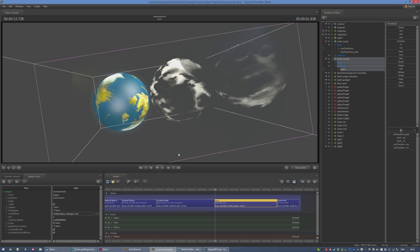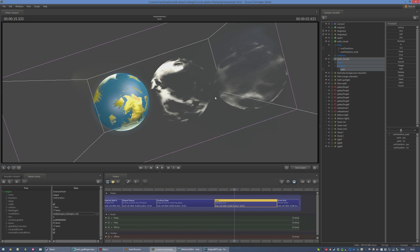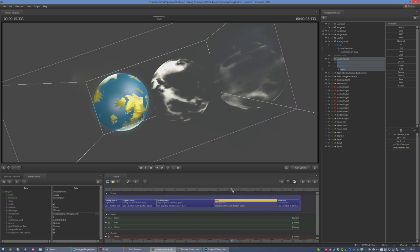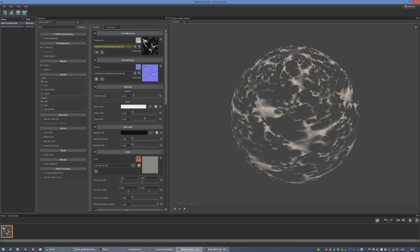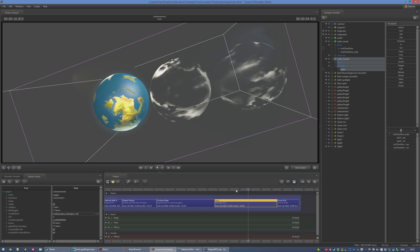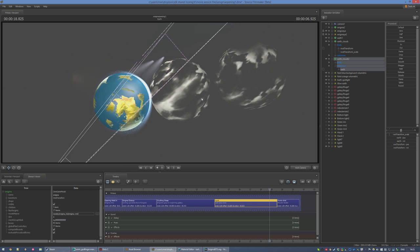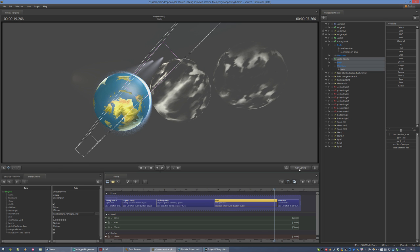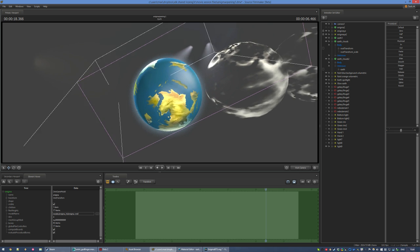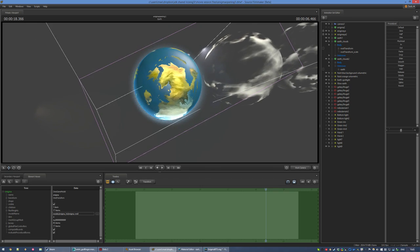The Earth is made of three separate spheres. There's the base one, and then there's two cloud layers which spin at a slightly different speed. They're also a little bit different. One is strong and the other is a little bit more weak, with only an emphasis on high-frequency detail. When the camera suddenly zooms onto Enigma, they all dial back to a position that looks best from the new point of view. Hey, tell me, doesn't this Earth remind you of something?